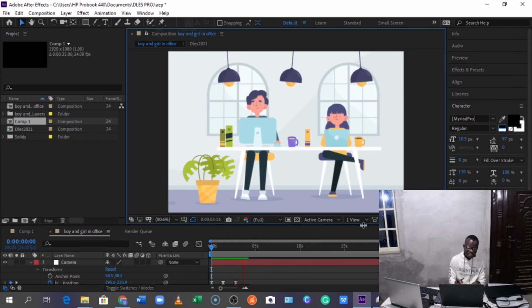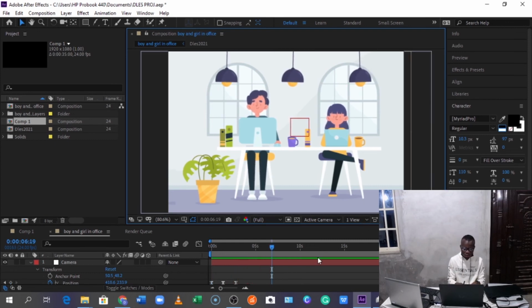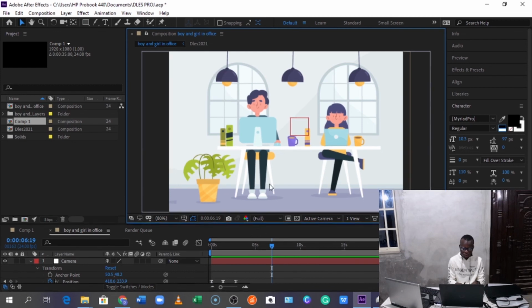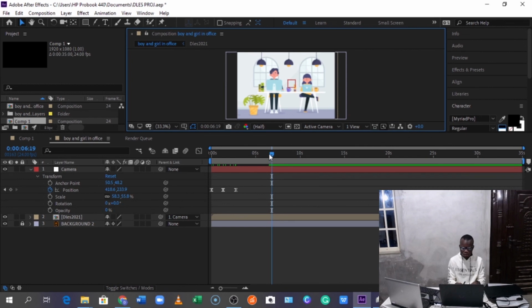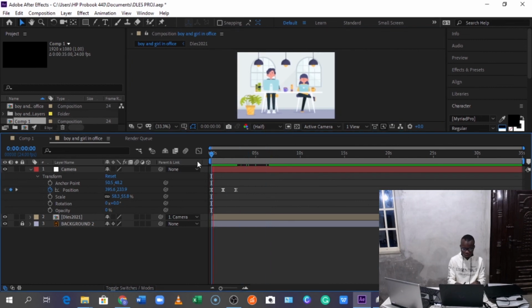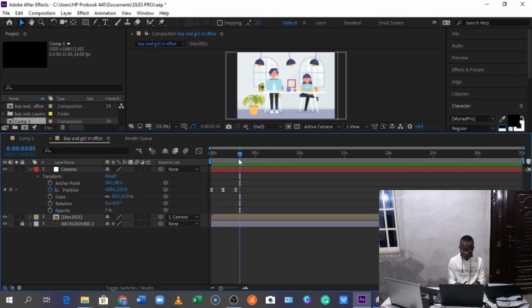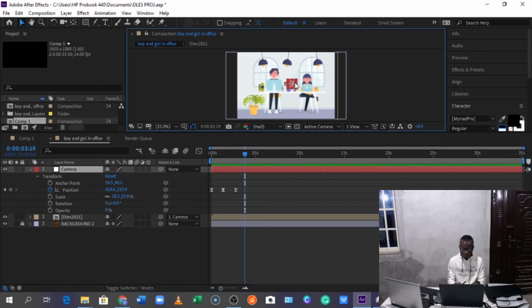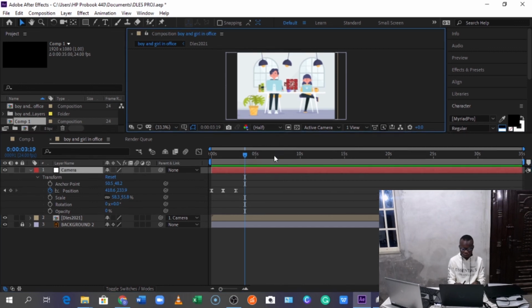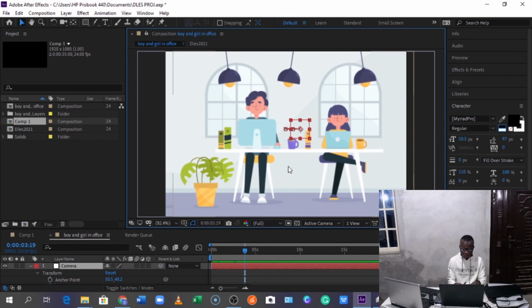Do you see that slight camera movement? Let's make it more interesting. I'm trying to edit it as manually as possible.